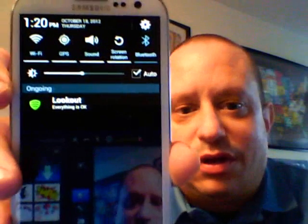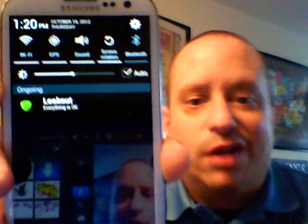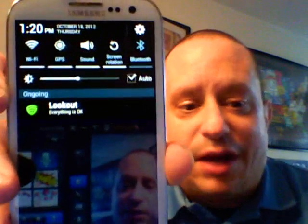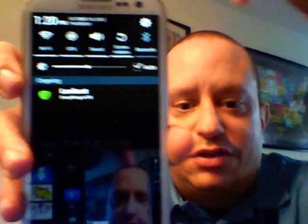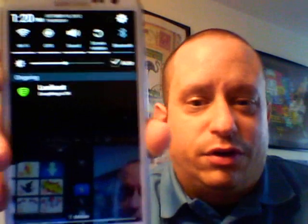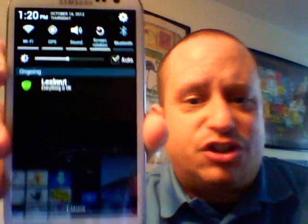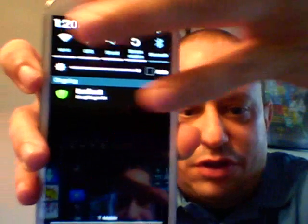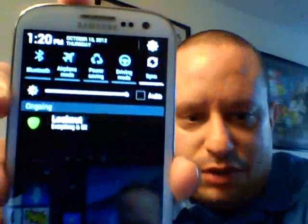The good news is they finally got Google Wallet working on Jellybean, which is great. That's one of the reasons I didn't want to switch to Jellybean — I like Google Wallet, I like to go and buy things with it. Now with Jellybean you get Google Wallet. I'll post the link on how to do it; it's similar to what I did on ICS with just a couple of different modifications. These are just the base toggles, and that's what the white theme looks like.